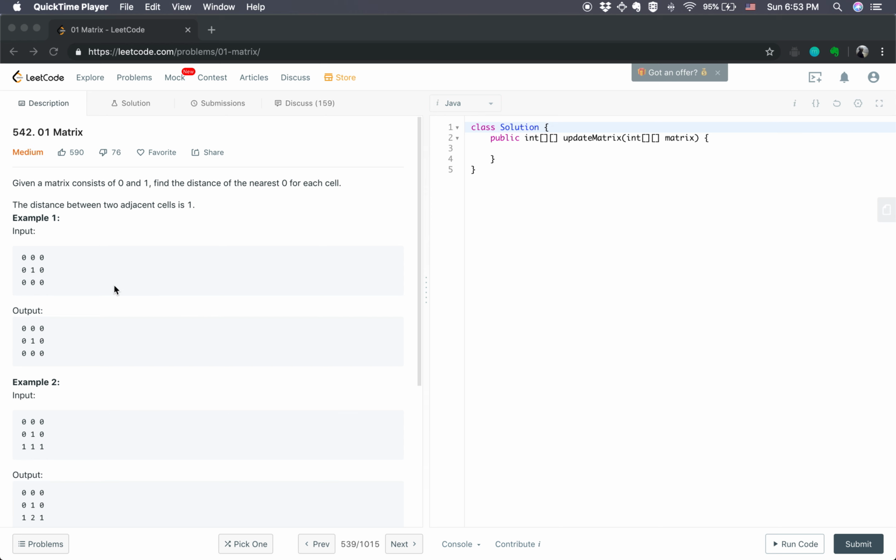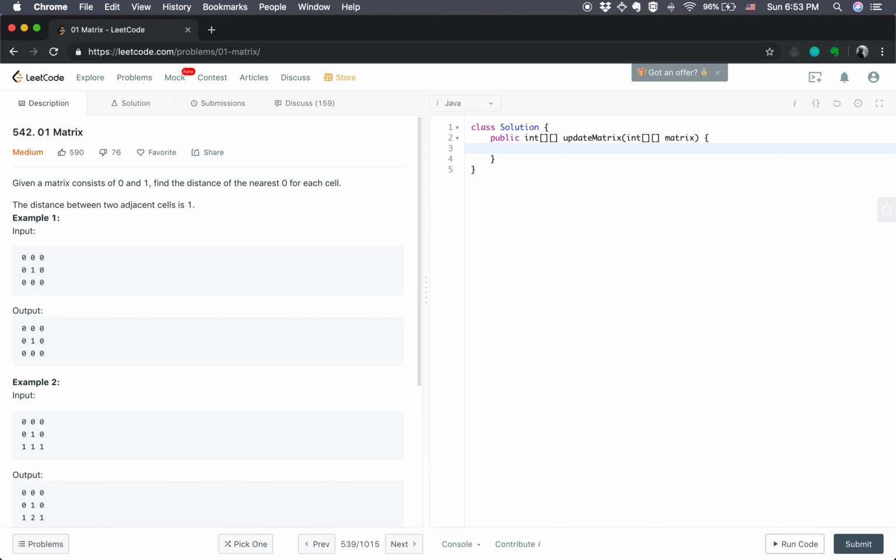When you first receive the question, the first solution that comes into your mind will probably be BFS or DFS. Either way, it's fine. That's the typical way of solving those questions. In this example, I am going to use BFS. In order to use BFS to solve this question, we will have to use a queue to search through the matrix. So without further ado, let's dive in to write some code.